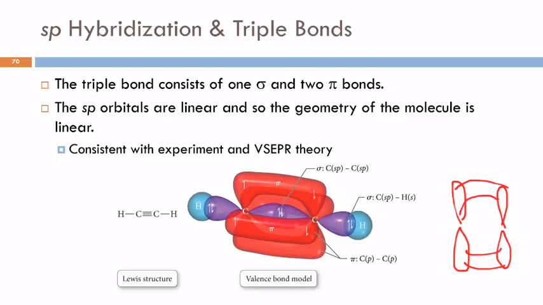I don't understand the red part. This part? Yeah. Okay, so we've got one orbital on one atom and another orbital on the other atom, and each of them has one electron in it, right? And so the bond is the overlap of two half-filled orbitals.